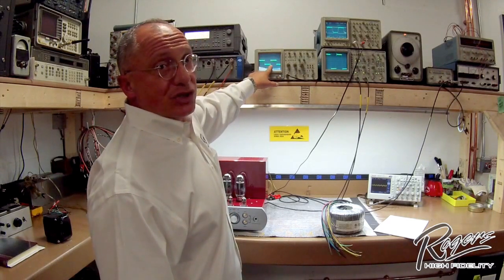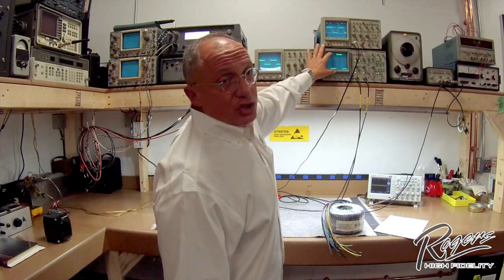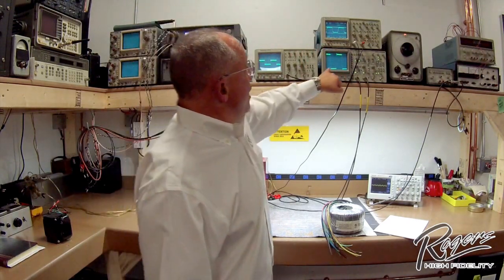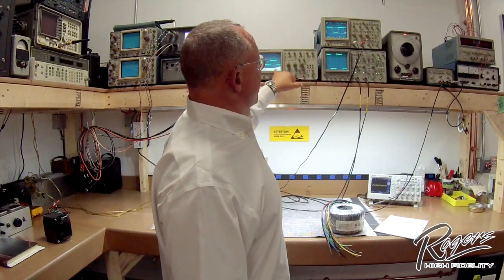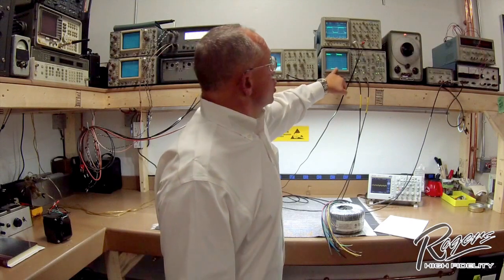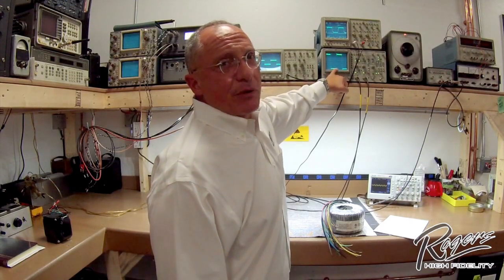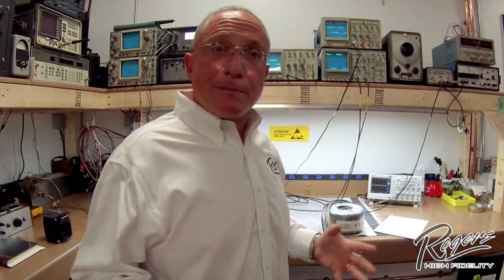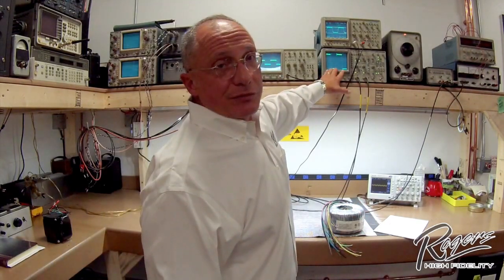This is how we measure the transient response. Looking at the output, it's a much larger signal because the amplifier is at its maximum output, but the reproduction of that square wave through the amplifier — input versus output — shows again very steep rises on the square wave, meaning the amplifier is producing power across all those octaves and harmonics, which allows it to sound musical.